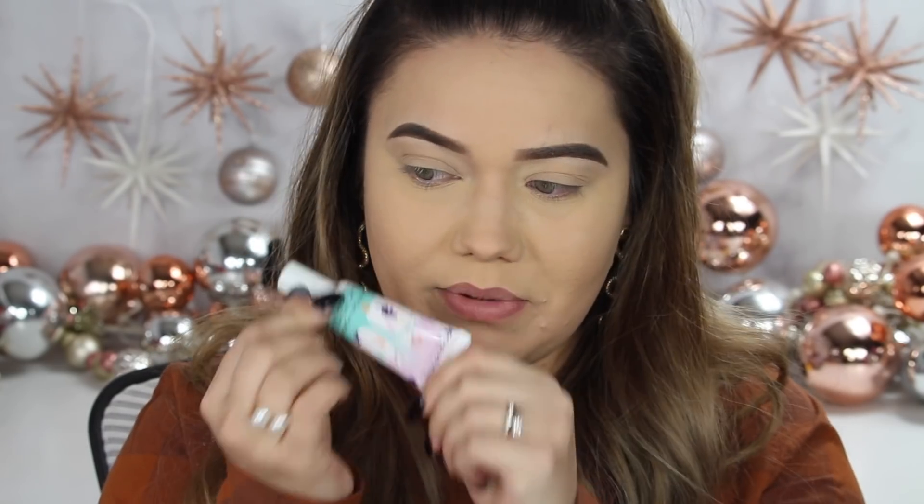So this was also in the BoxyCharm box. This is the Seraphine Botanicals Lip Exfoliator. I have never heard of this brand in my life. This looks like a big amount of lip exfoliator — it's really big. I feel like a lot of times when we buy lip exfoliators they're always in little pots. This one's actually a squeezy tube. I like that. It's like peachy. It tastes very sweet — I think it's like a sugar exfoliator. There's radish, chamomile, and chai seed oil in this.